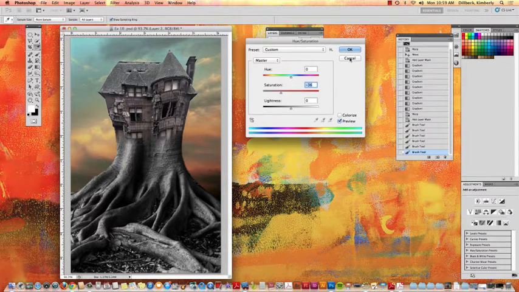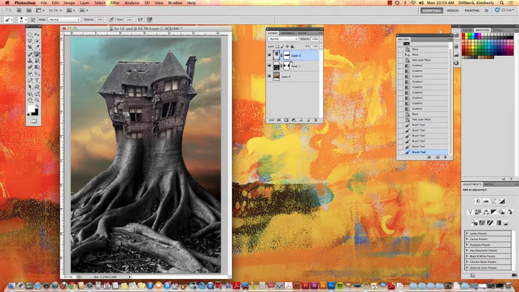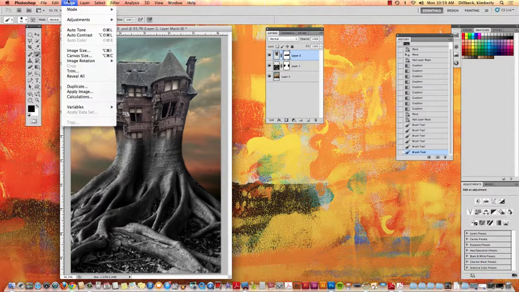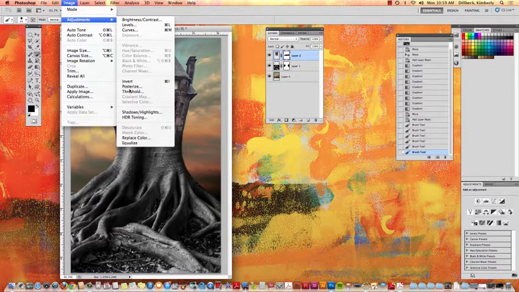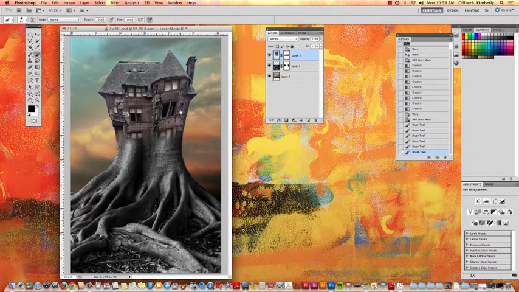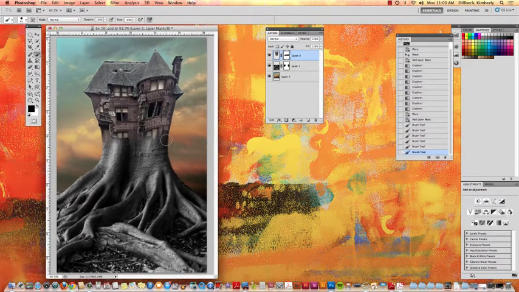But keep in mind that when you adjust color, you always want to be on the photo, not on the mask. If you try it with the mask, it's going to be grayed out. So you'll see it, it'll be all gray. That's all you need to do with this. Save it, name it exercise 10. So last name, first name, EX10, and then you're done.